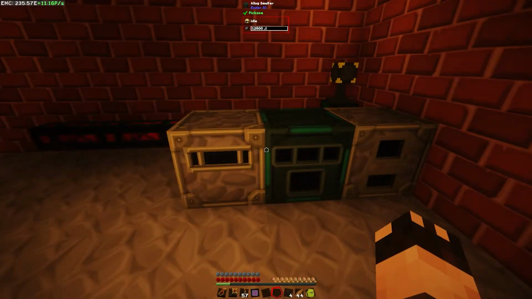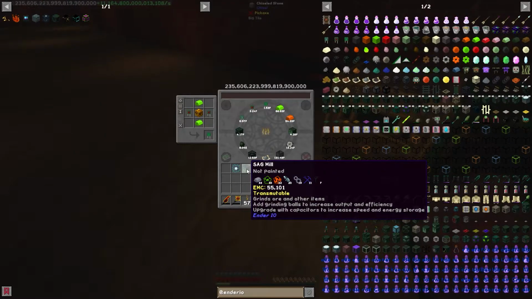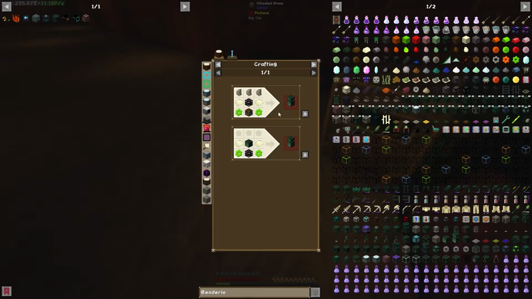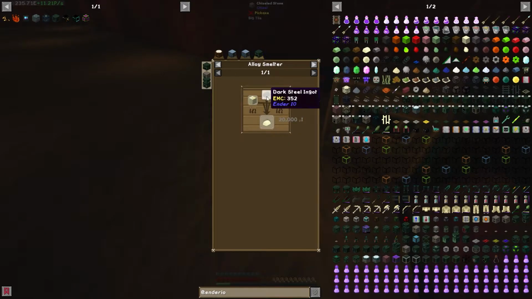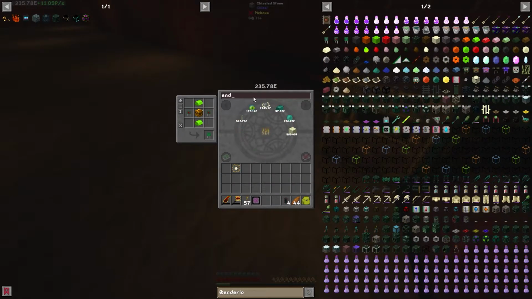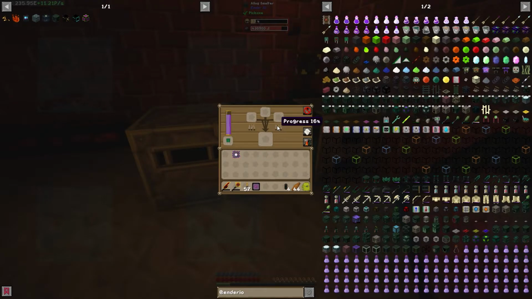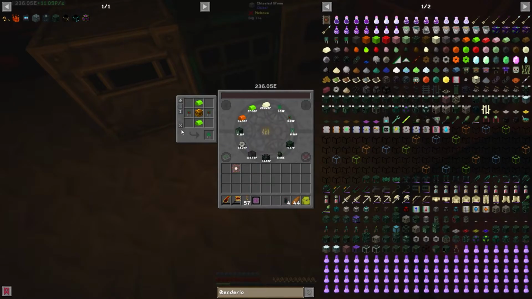So I'm just literally going through these and throwing them out quite quickly. Let's just throw the sag mill back in there, because we're probably not going to need it after we do this. End steel, how do we make end steel? End stone, dark steel ingot, and obsidian. Okay, end stone, there we go, obsidian, and I think it was dark steel if I remember. Bam, so let's chuck all those three in there, and then we should be able to get ourselves a brand spanking new end steel ingot, bam, thank you ma'am.